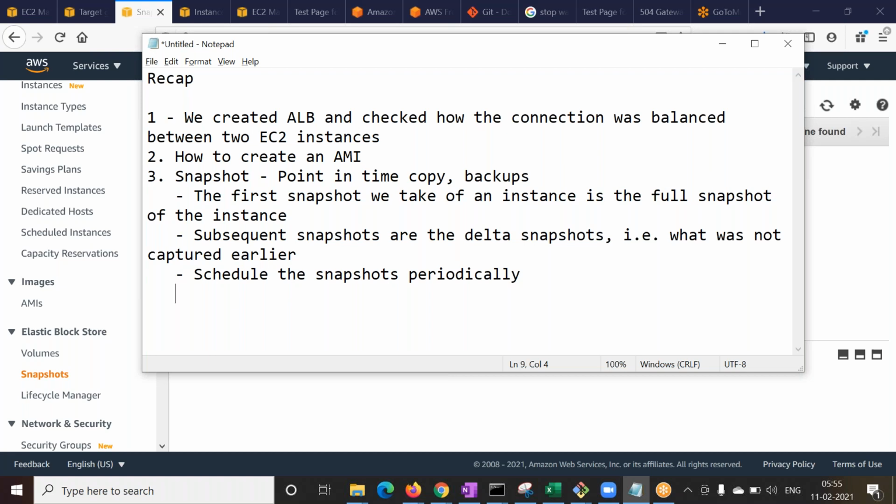And then see, ultimately when you are creating snapshots, there may be a time when you are having multiple snapshots of the same particular volume or your instance. Then basically what you need to do is put some retention period on that. So retention period basically means till how long that snapshot is available. For an example, let us say I have created a snapshot on 1st of Jan 2021, and I say the retention period is 2 days. So if the retention period is 2 days, then your snapshot will expire at what day? It will expire on 3rd of Jan.